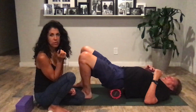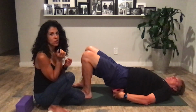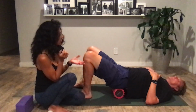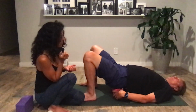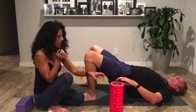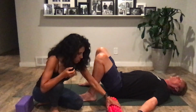The next couple of areas that I'm going to go, they're a little bit edgy, so make sure you give yourself a break and don't go crazy with this. So what I'd like you to do is inhale, lift your hips off the ground, and then slide the foam roller out. This way? No, completely out. Yes. And then I'm going to show you here, and this is the next one that I'd like you to do.